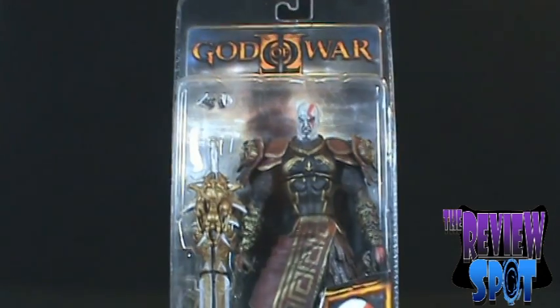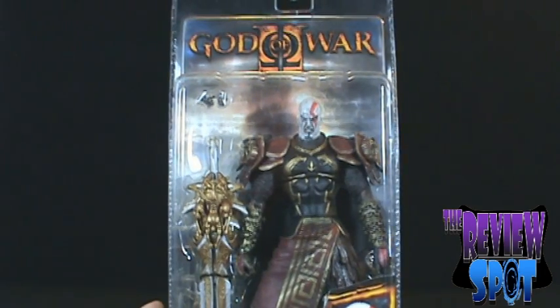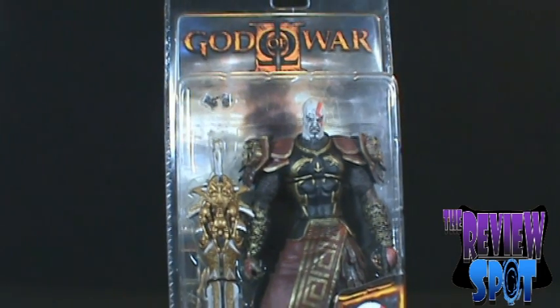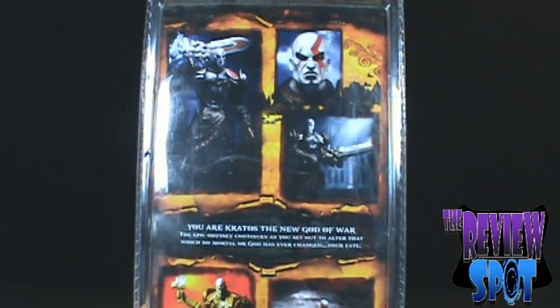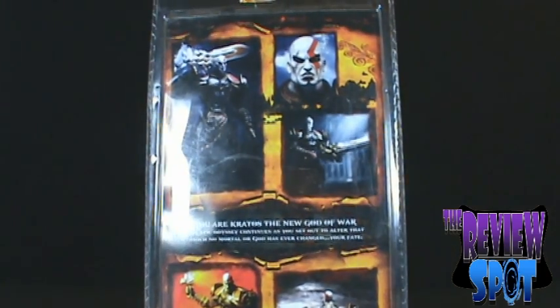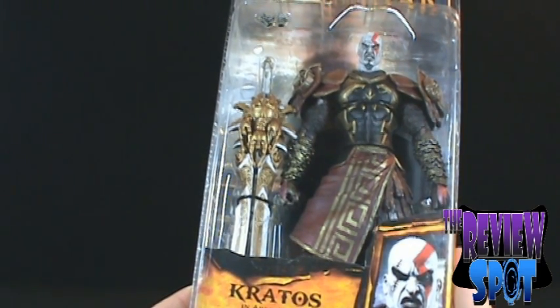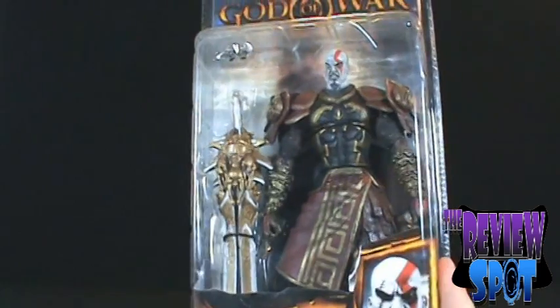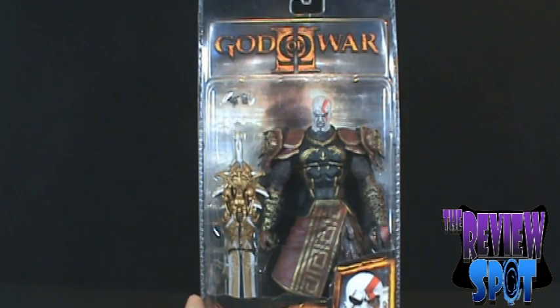Package-wise, pretty much the same kind of packaging as the other God of War figures. God of War 2, back there. This is an armor I'm really looking forward to seeing in person when I get this out of the package. On the back, it says, you are Kratos, the new god of war. The epic odyssey continues as you set out to alter that which no mortal or god has ever changed, your fate. Of course, I forgot to mention that it has Ares armor with the blade of Olympus and, of course, the blades of Athena. So let's not wait any longer. Let's get this package opened up, and we will have a look at the Kratos in Ares armor.